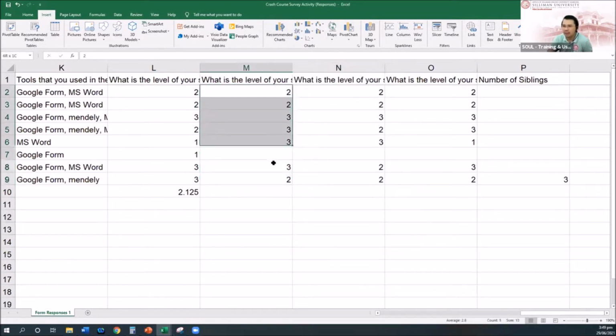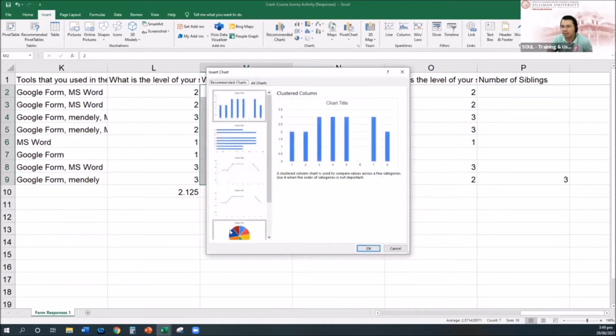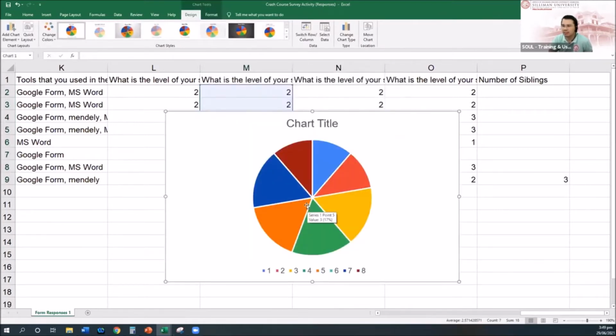Again, all you have to do is go to your Excel, go to insert, make sure to select which data you like. Most of the time, you have to reconfigure the placement of your data so that it will give you the correct placement. Just like this one, if you wanted to have a pie for this, all the data, the recommended, if you will choose that, it doesn't give you a value because every slice of the pie represents your respondents.